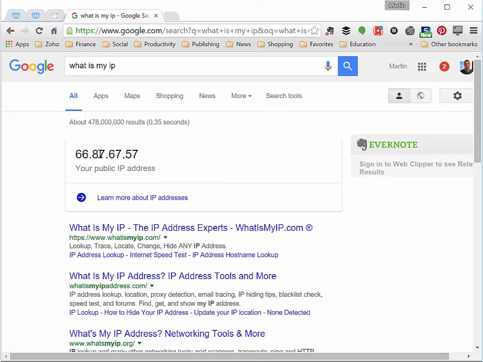Now, without getting into too much detail, most computers use what's called dynamic IP addresses. So in your case, let's say on your laptop you connect to one of the university's Wi-Fi hotspots. At that point in time, you're going to be assigned an IP address temporarily.